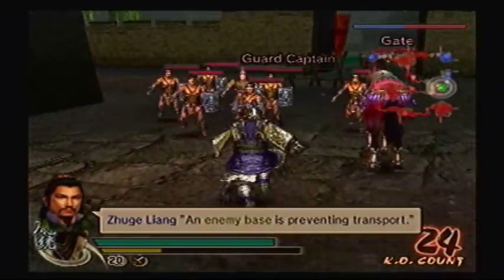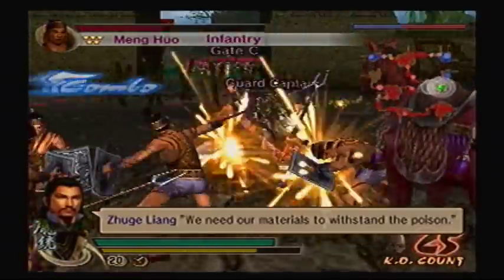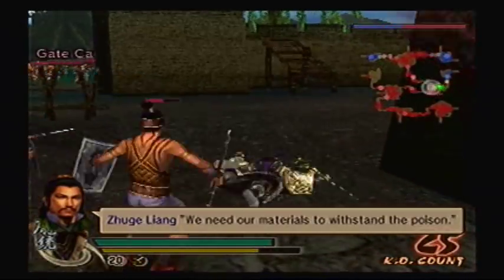An enemy base is preventing transport. We need our materials to withstand the poison.